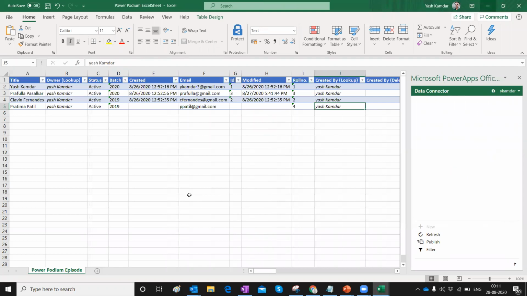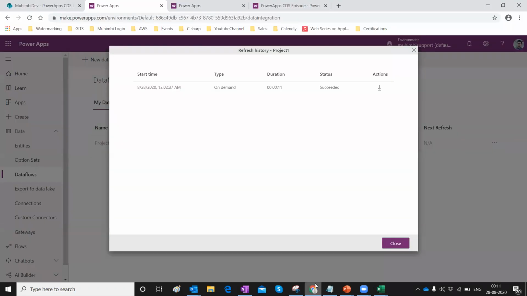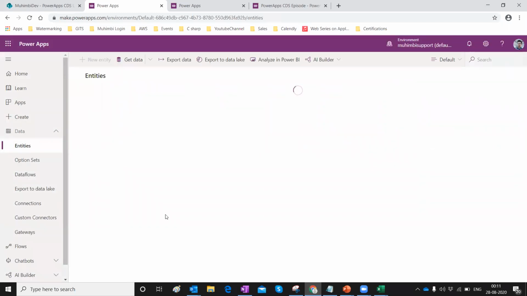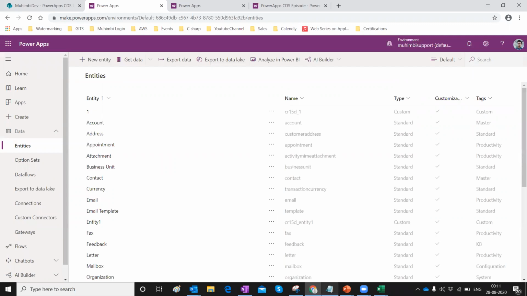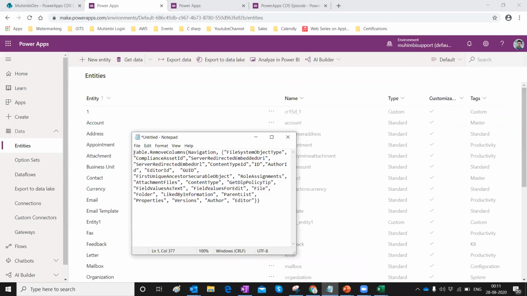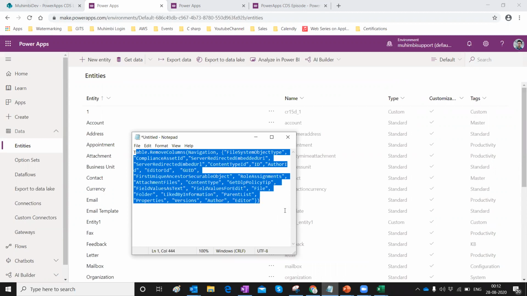So yeah, let me know, and I would probably want you to go ahead and try this. Go ahead and try to play around with this. Go ahead and use the Power Query. If you are facing issues, then never mind. I am going to paste this Power Query in the bottom of the video, and then you can just go ahead and compare if these values are present in your entities and then run this. You'll either need to remove some of the columns if they are not present.